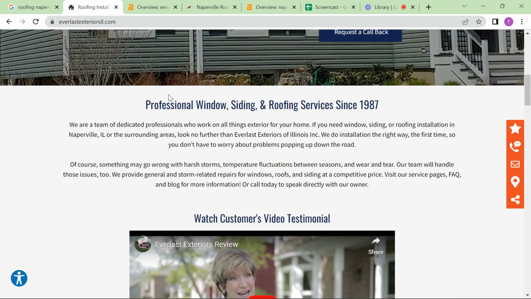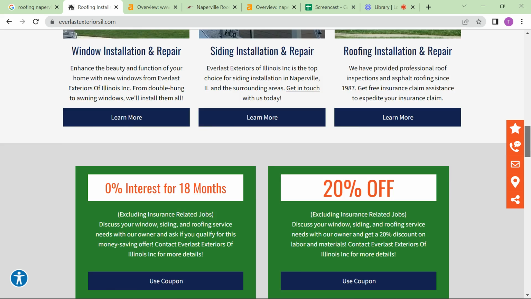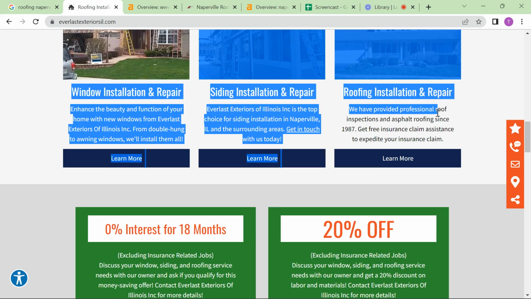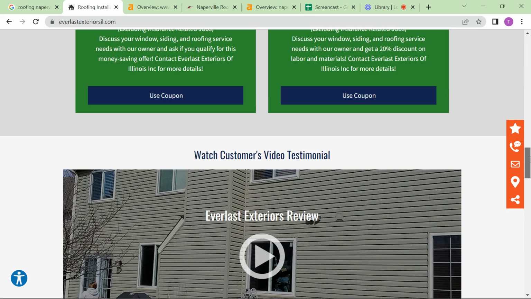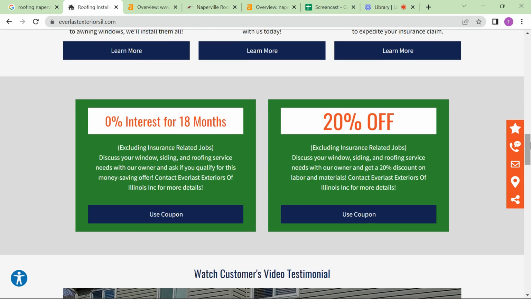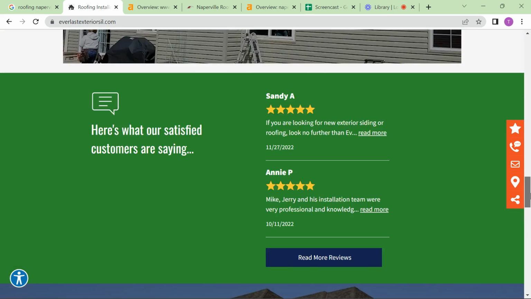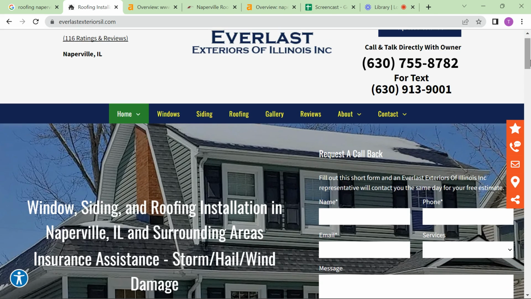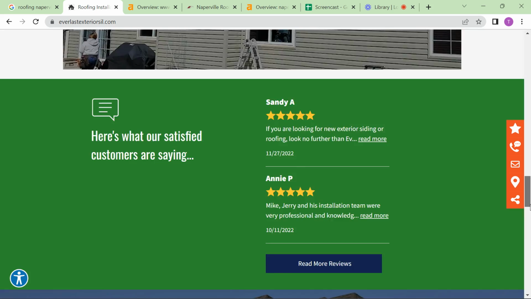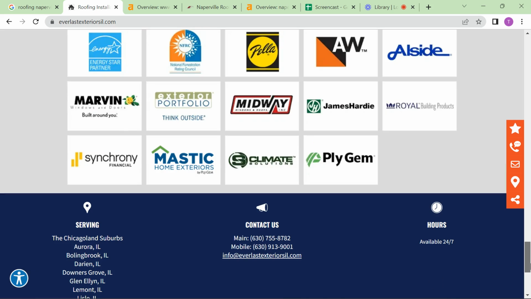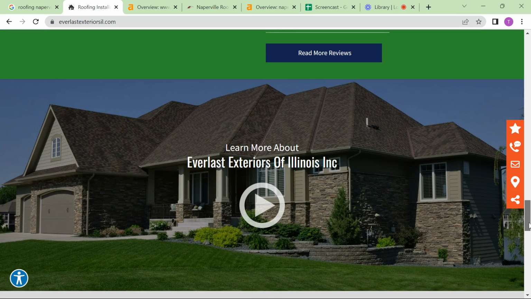Other than that, I'm really looking at the amount of content that's on your website, mainly because Google typically likes to see 1,500 to 2,000 words of content just on the home page alone. That can vary depending on what your competition is doing, and that'll vary a lot really from the amount of keywords that are within your area, because you don't want to oversaturate your website. And again, keywords is how Google is going to be able to index you within their search engine so that people can find you. With that being said, we can see we're well under that content mark that typically we want to be within.